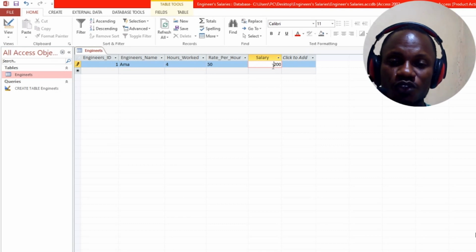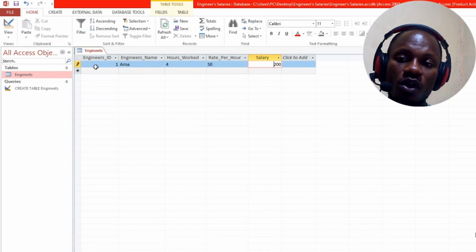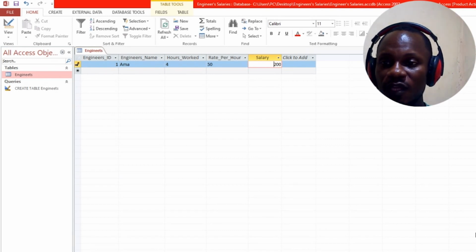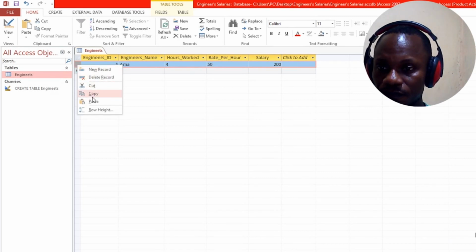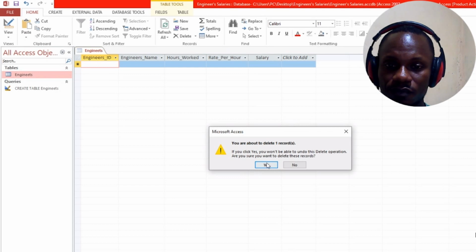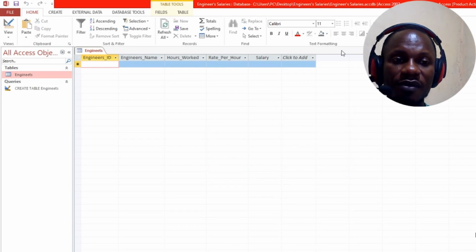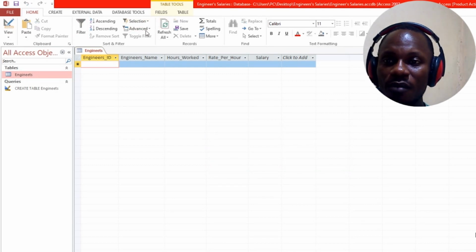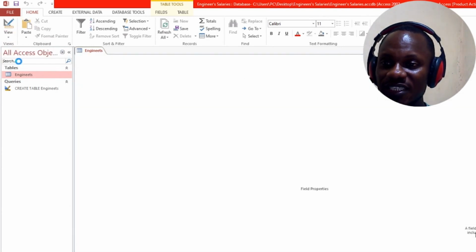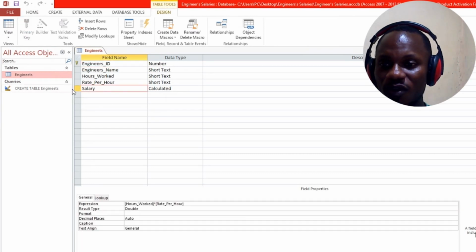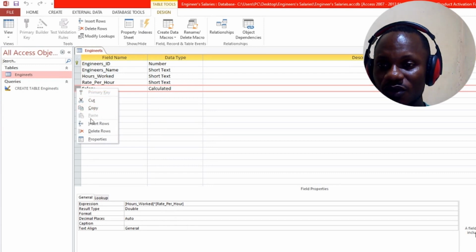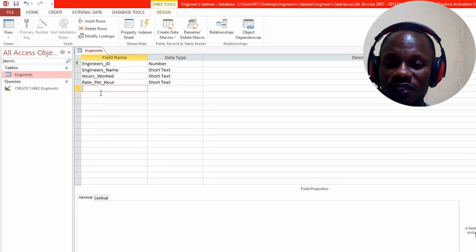Now let's look at using the design view to perform calculation. So I'll highlight this and delete my record. After deleting my record, I'll look through my home ribbon. Under the view group, I will click on the drop-down arrow beside view and select design view. In my design view, you can see I have the calculated field here. Let me just delete it also so that you see everything. So this is it here.